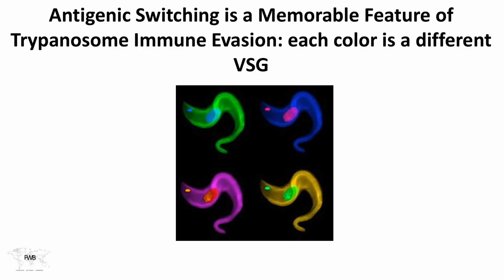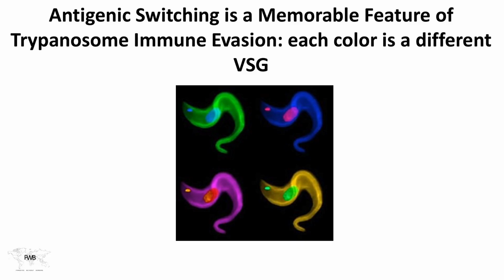Once the immune system catches on to the fact that we've got blue organisms now, they're not green anymore, we killed all those, but we've got some blue ones now to take care of. Where'd they come from? No problem. We can still do this. So the immune system launches an attack, kills off all the blue ones, but unfortunately, during the replication of blue parasites, a very few pink parasites arose because these are timed variations. We know they're timed because you can do this in vitro without antibodies, and you can still get the same variants to occur. The pink organisms then fill up the space left by the blue ones.